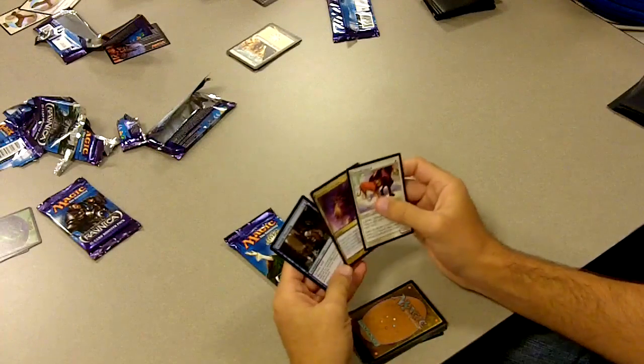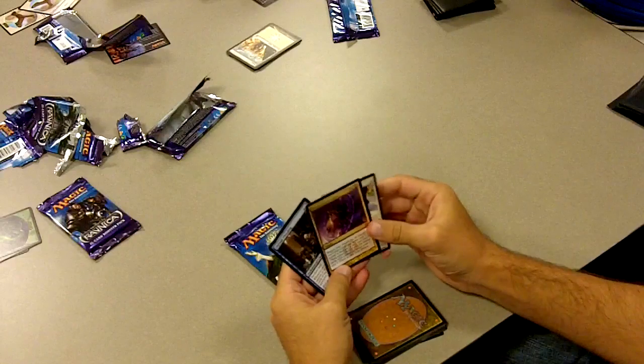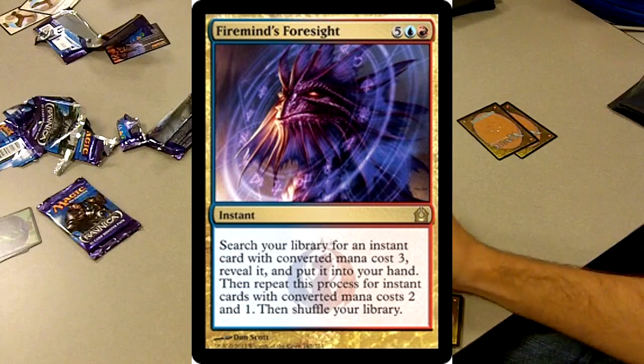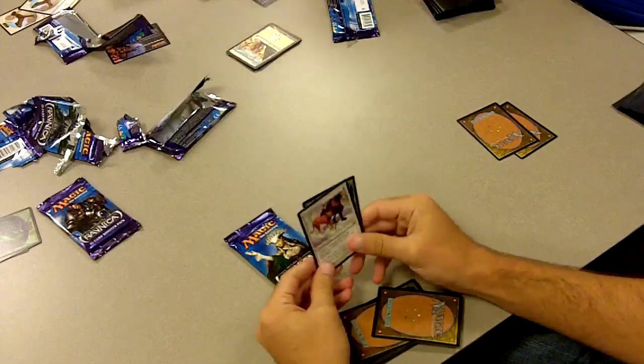So what's the last couple of picks? Yeah, this is a Firemind's Insight. My friend wanted it, so I just gave it to him after the draft. I don't know, a Firemind's Foresight. It's not very good, but yeah. Anyway, that's pretty much it for this pack. So I'll be back in a little while.